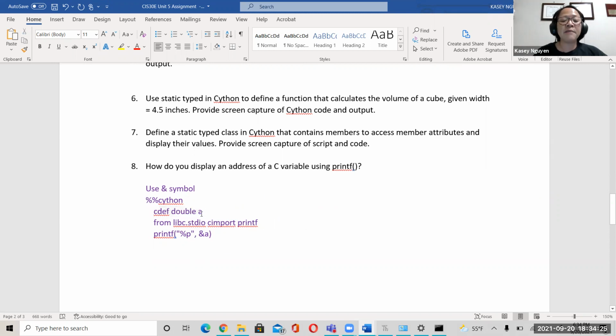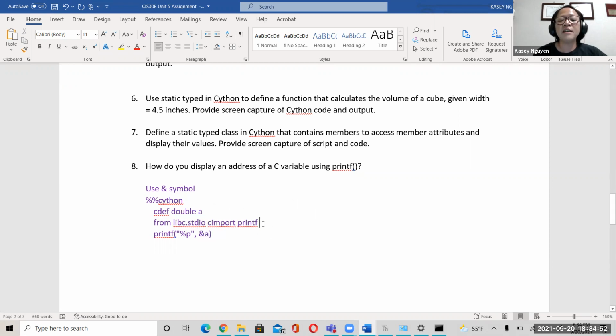Okay, then I would define my variable. I'm following the example. I would say cdef a. And I need to bring in the printf function from the libc.stdio library. This is equivalent to include iostream in C++.